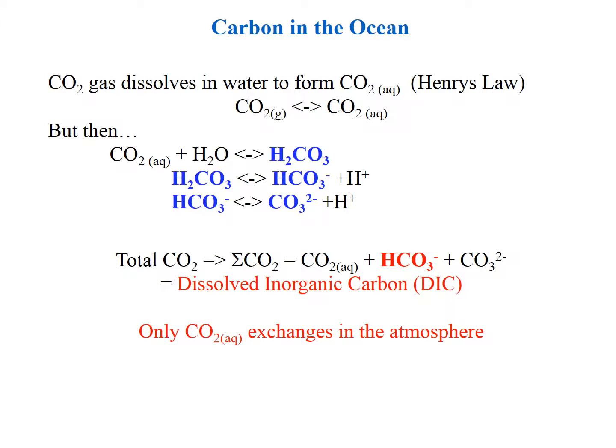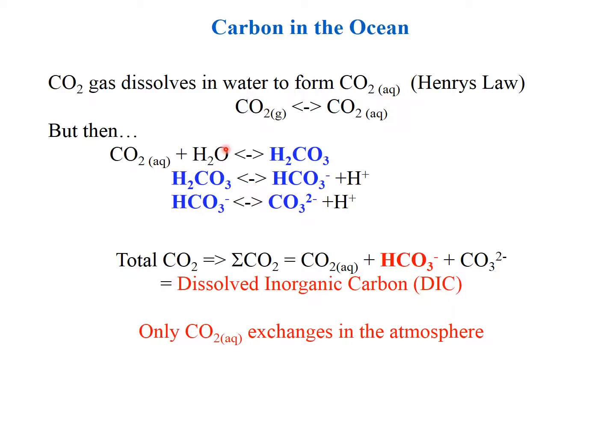And the reason for that, which we went over in the introductory video, is that when carbon dioxide dissolves in water, so that's this guy at the top here, carbon dioxide goes from a gaseous phase into an aqueous phase. The relative concentrations of these two chemical species in the atmosphere and the ocean are determined by Henry's law. But as soon as you dissolve and form this aqueous CO2, it reacts with water. So these are not part of the Henry's law relationship. These are basically hidden away extra carbon that we can store in the ocean.